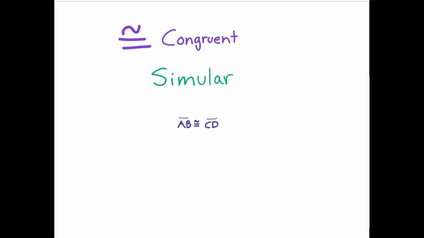What is this darn symbol? Well, this darn symbol is congruent. You might be thinking, I'm trying to learn math, not be a walking dictionary. But congruent means the same thing as similar. So, let's say that segment AB is congruent to segment CD. It would be written like this. That would mean that segment AB has a similar shape and size as segment CD.